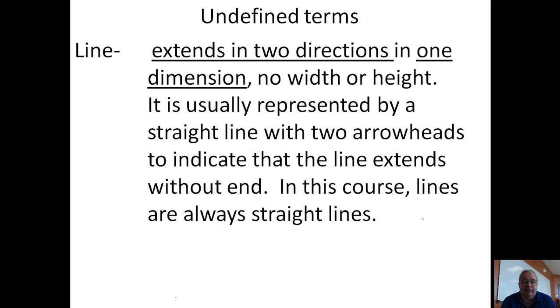So here is an example of how I would represent a line. So I did include 2 points because we'll also learn that a line always goes through 2 points. At least, it has a lot more points, but we always could use 2 points. There's infinite points on that line, and we'll talk about that later. We draw 2 points, a line goes through those 2 points. So again, the important attributes to this is that it extends in 2 directions and it's in 1 dimension, or you could say no width, no height.